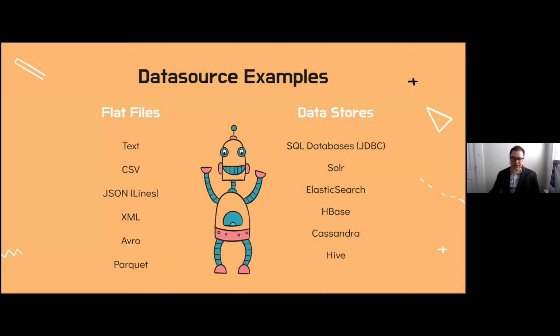Obviously, we've already talked about the fact that you can use text files and CSV files. I mentioned that you can use JSON, although it's a particular format called JSON lines, which means that every record is on a single row of a text file. So it's not going to take a 10 gigabyte JSON array and parse the whole thing and figure that out for you. It wants it in that particular format.